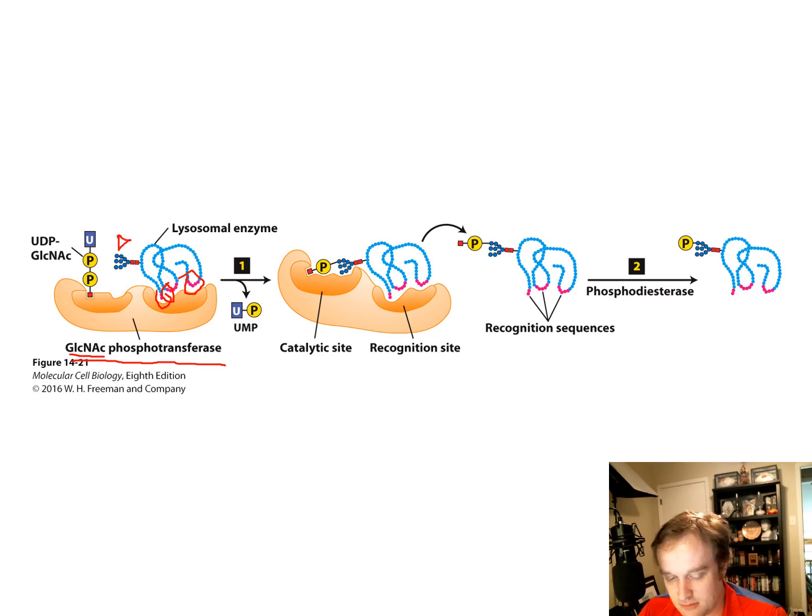Remember, so we have this kind of mannose chain here that can get modified. So it's adding this phosphorylated group to carbon-6 of this mannose residue. And then phosphodiesterase removes the GlcNAc group, leaving only the 6-phosphorylated mannose residue on this enzyme. So it removes the GlcNAc, and we just have a phosphorylated mannose, and that 6-phosphorylated mannose is then targeted to the vesicles that will end up at the lysosome.